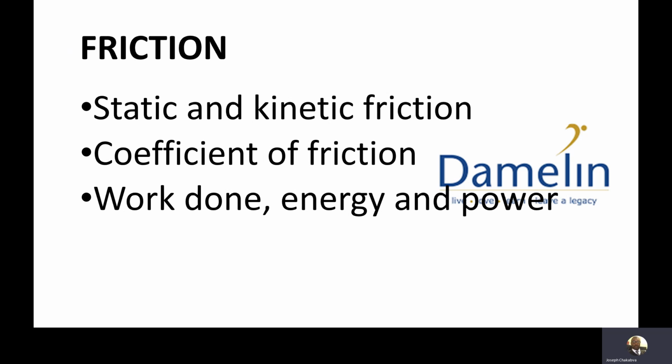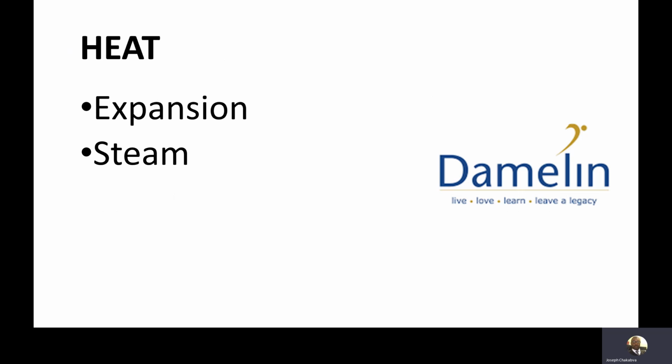Then next will be friction. We're going to look at static and kinetic friction. We're going to learn what is coefficient of friction. We'll be doing questions that involve bodies on a horizontal plane and also bodies on an incline as well. And then we also will calculate work done, energy, and power on those bodies also.